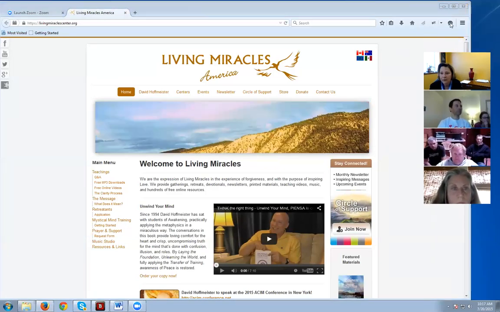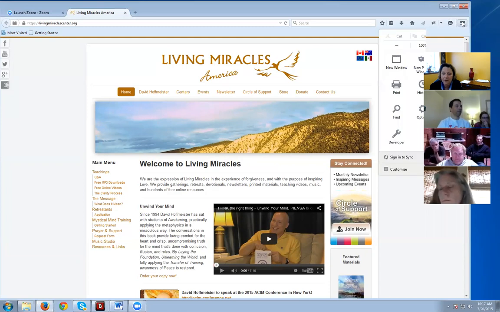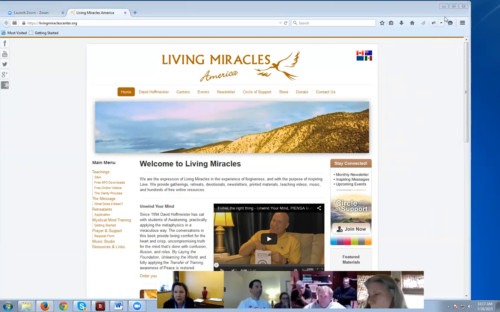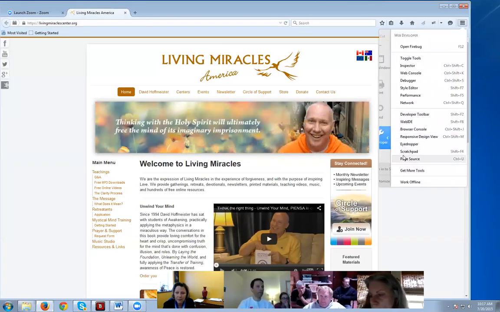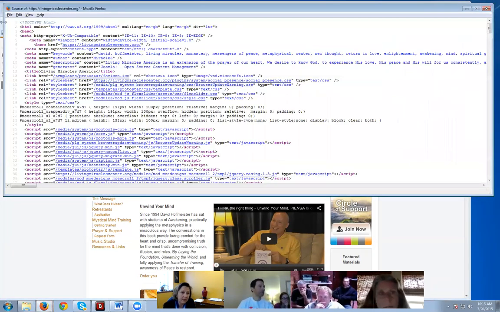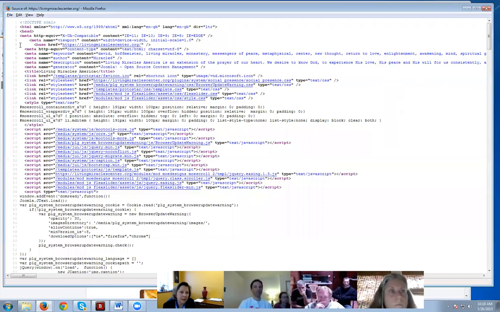In Firefox, right up here, there are lines that allow you to actually look at the code on the site under developer, and you go to page source. So you first click on developer, then page source, and it will give you the contents of all the code that's on the page. Once you see that, you'll be able to see the 3 or 4 things I look for right away: the meta tags for keywords, for description, and any other meta tags, which there can be, and whether there's Google Analytics.